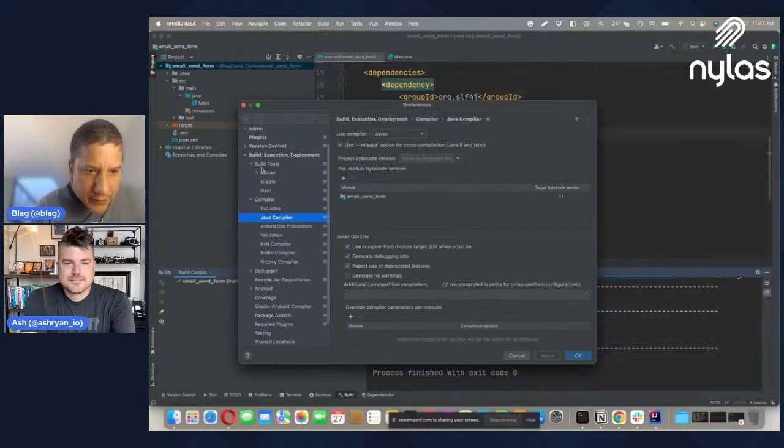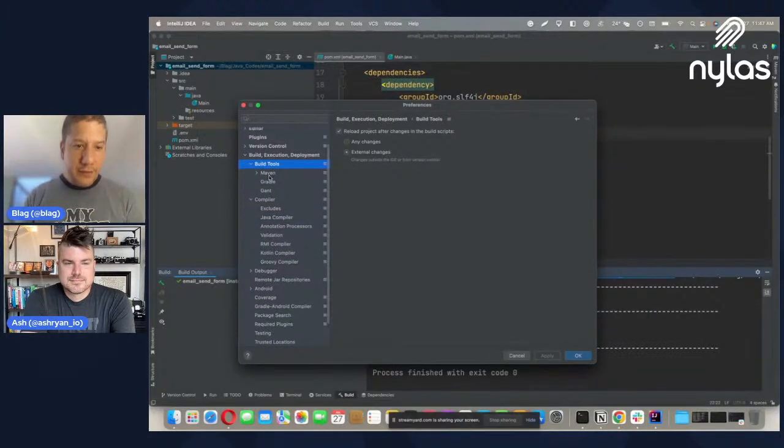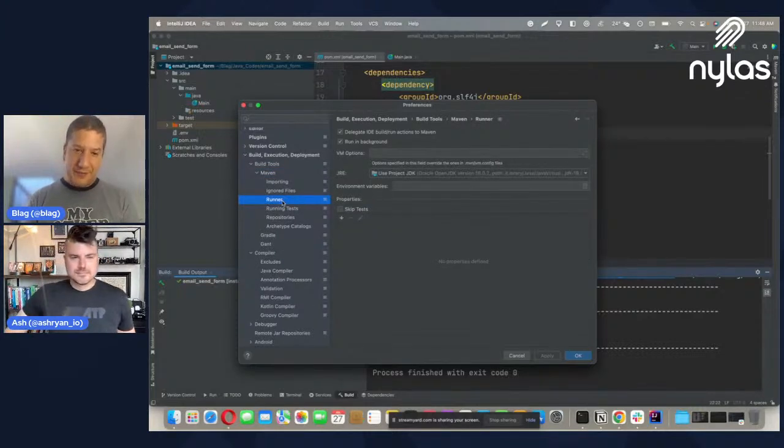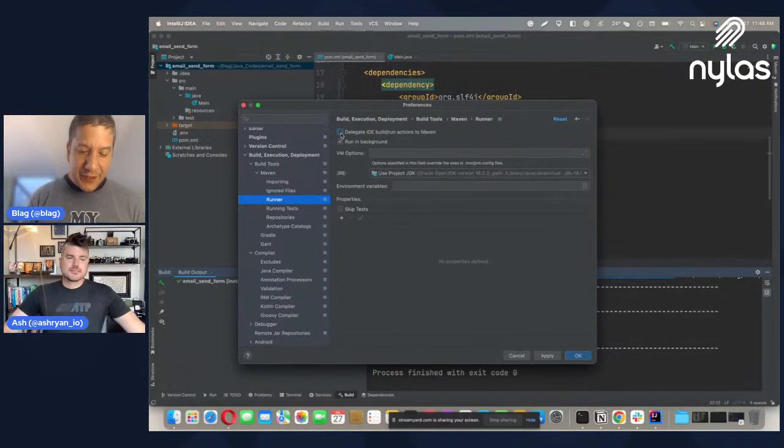Oh, here, build tools. So you need to go to build tools. You need to go to Maven, and then runner. Here, this delegate IDE build run actions to Maven is going to be disabled by default when you create your project. So you need to go here, and you need to actually tick this.